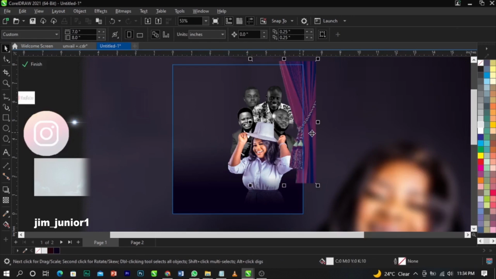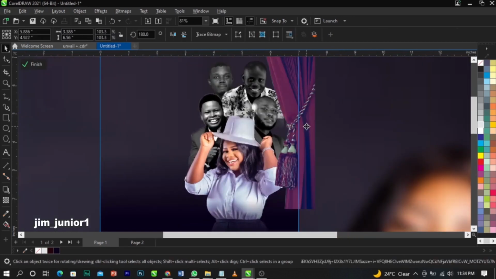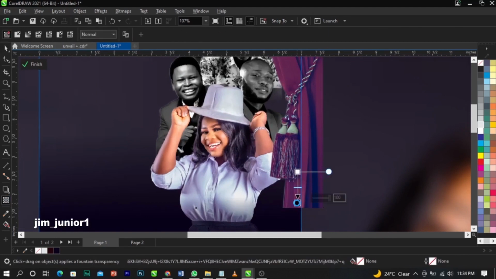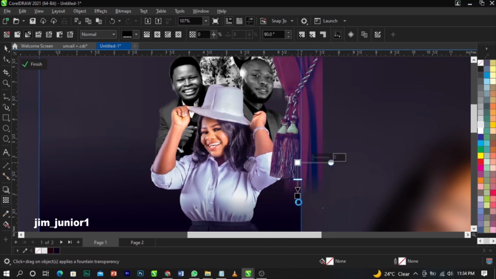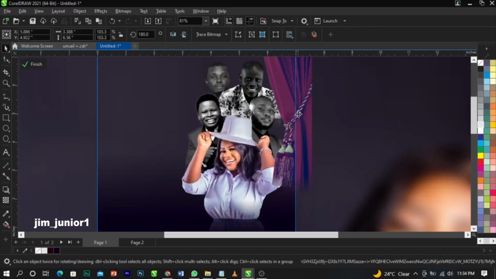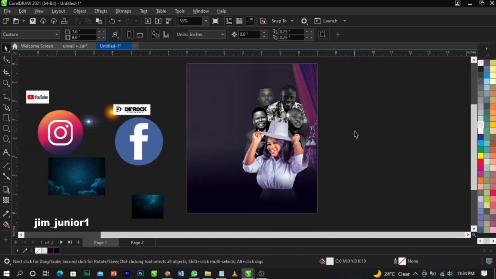All right, so first of all, before we click on finish, let's adjust this. I'm going to blend this. As you can see, this place is sharp, so use your transparency tool and fade out this part. I'm going to basically fade out this part and leave that to that. So we're going to take it inside a bit. All right, so this is what we're going to have. So click on finish, and we're cool with this.